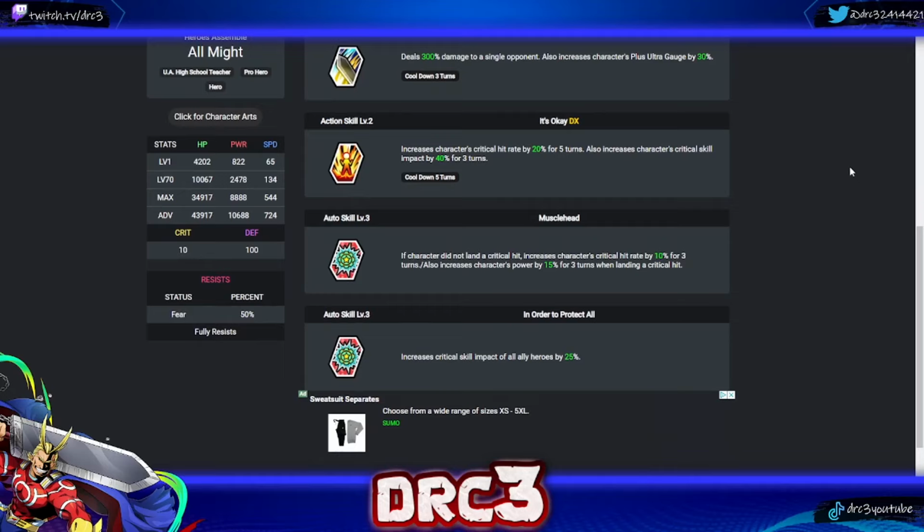His first auto skill is called Musclehead. If the character did not land a critical hit, it increases the character's critical hit rate by 10% for 3 turns. Also increases the character's power by 15% for 3 turns when landing a critical hit. This guy is just going to hit so hard for an SR character, and he's built all around crit, which I love. That'll be really good for VE Tower.